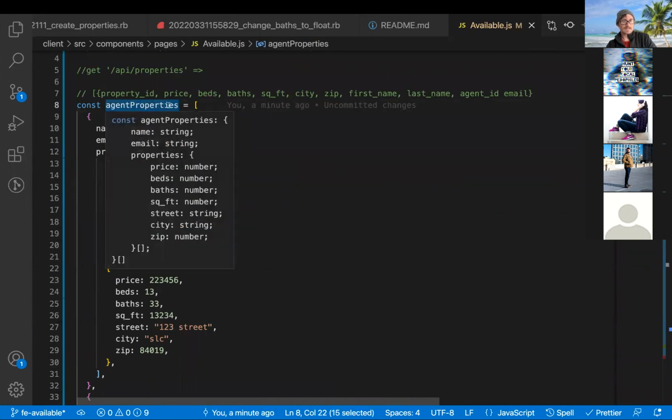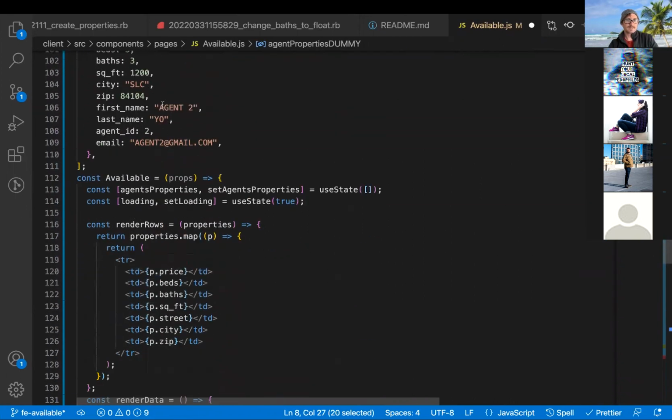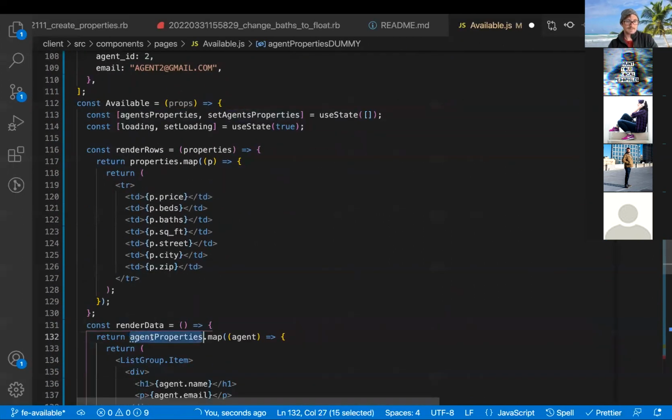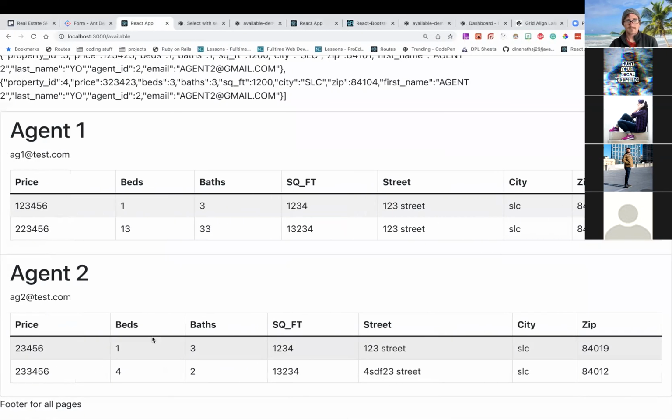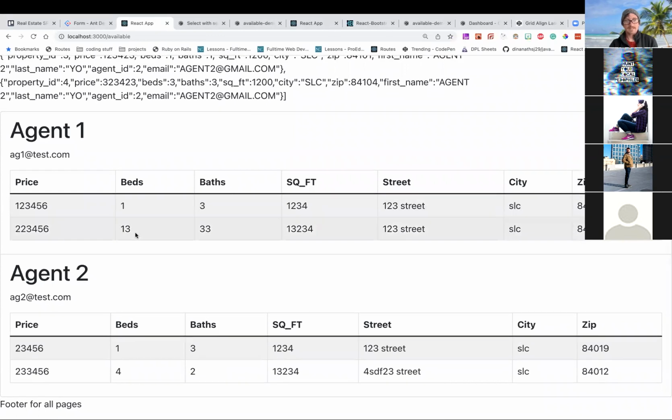I'm going to call this agent properties dummy. I'm going to use this right here, just so this is more clear. Cool. So I now have this in my UI.